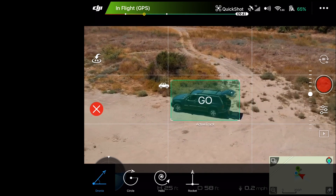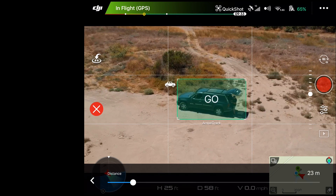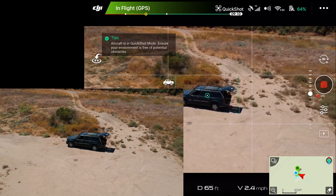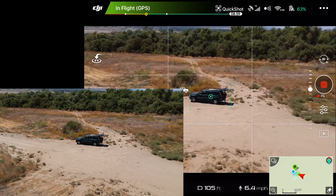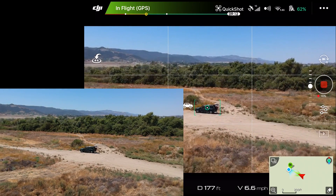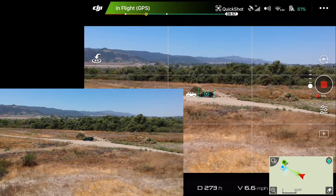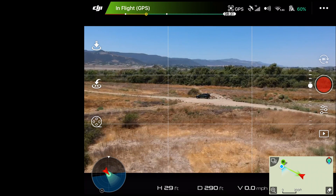Cruising back — select quick shot, circle, hit droney again, and it went back to 40 meters. Let's change that to 10 meters just to see what happens. Droney looks like it did save that. Hit go and hopefully it's only going to go back about 30 feet. Based on the percentage we're seeing it does look like it's adjusting the distance a little bit, but not very much. It is much further away than 10 meters, so droney mode is not working as far as adjusting distance, and again it's claiming interrupted.